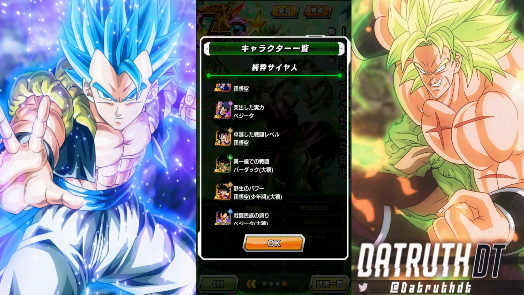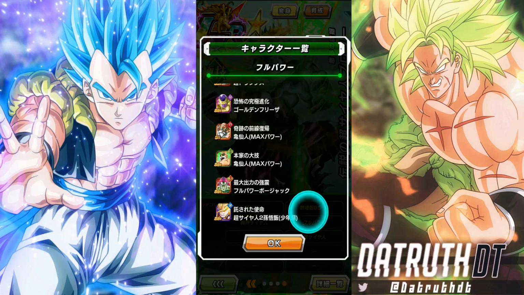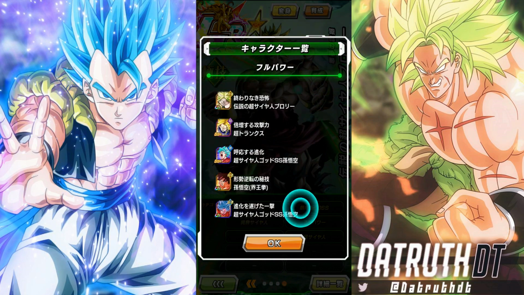You pair this guy up with LR Khalifa and Kale. You have the LR Super Saiyan 4s on a rotation. Then you have Turles and the 2 transforming Vegetas as your floaters. Best team in the game right there, I would say for sure. Then over here, he is on the Full Power team, where he'll definitely work good.